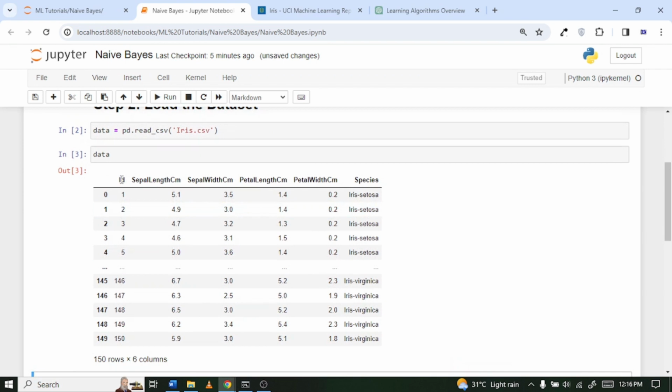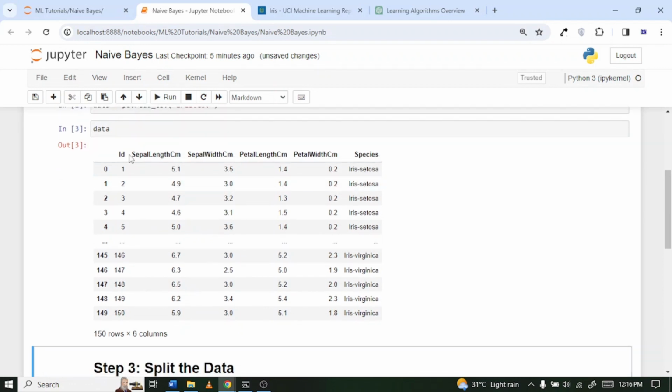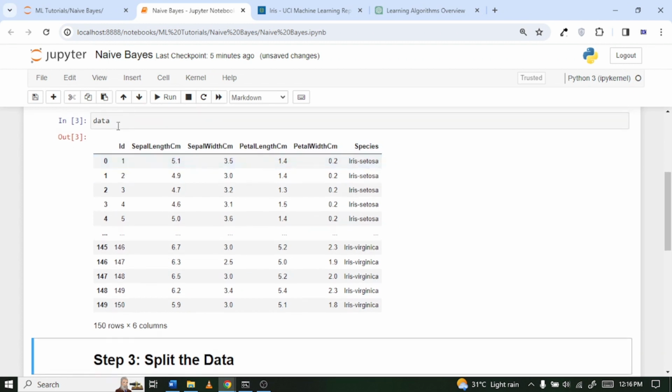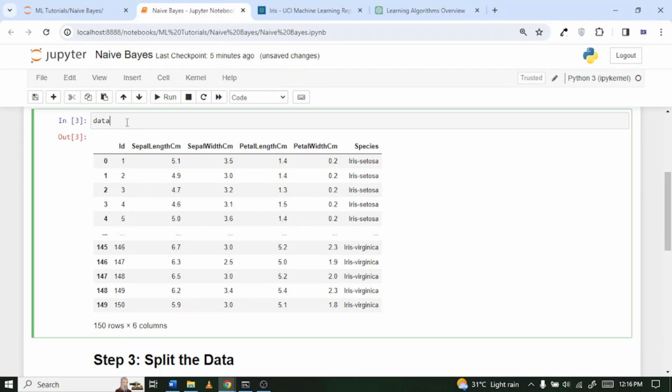So as you can see, we have 6 columns: ID, sepal length, sepal width, petal length, petal width, and species. Okay. So our goal for the model is to be able to predict the species, okay, by providing the model with these inputs. And we can also check for other information as well to know the data type.